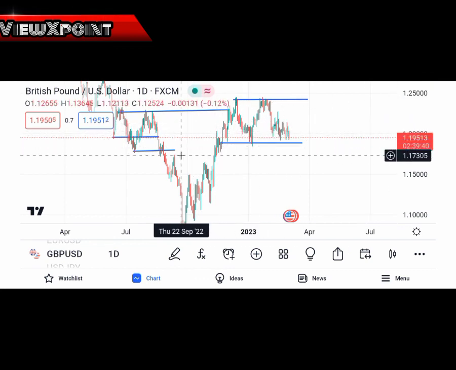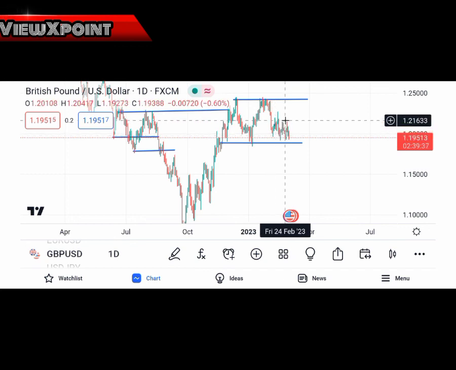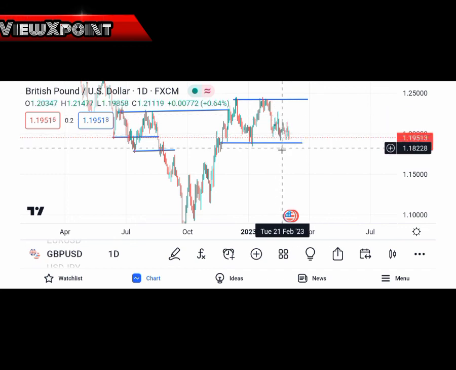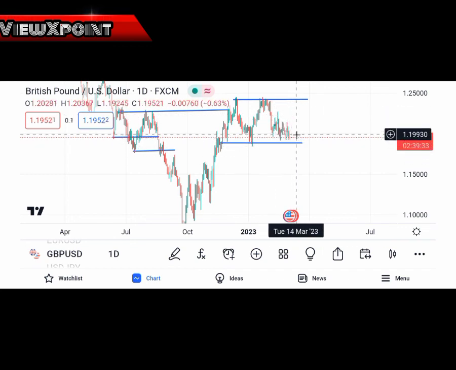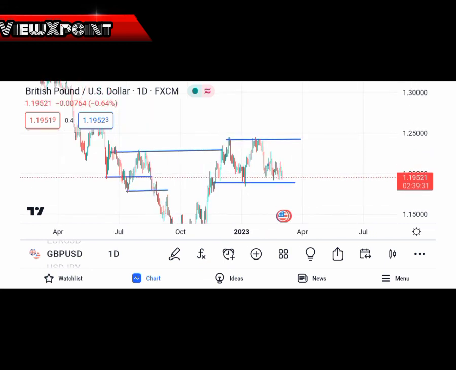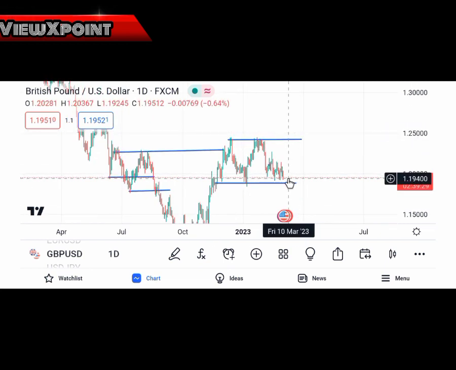So at least with this, you can now know when to initiate a buy trade and when to enter a sell trade. Let me just explain this. If this is support, and this market goes up to this point and breaks this level, you can say this market is selling, and you just initiate a sell trade. But you have to be sure that your fundamental analysis is telling you that this market is selling, that the currency is weak.